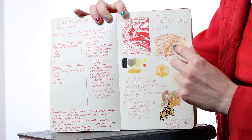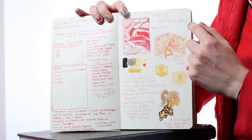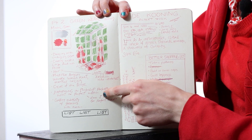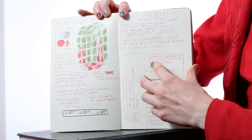I do thumbnails for my body paintings. I found that super important — even more important than doing thumbnails for regular paintings on canvas. Having an idea of what I want my body painting to turn out like has been really important. This page has another one, and I would usually do several ideas for body painting at a time so that I could just execute them all in one go when I have my models.